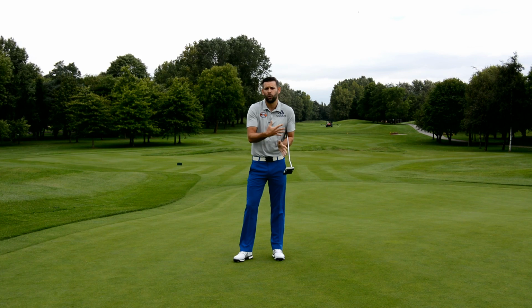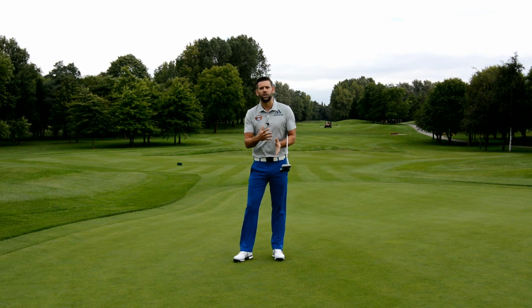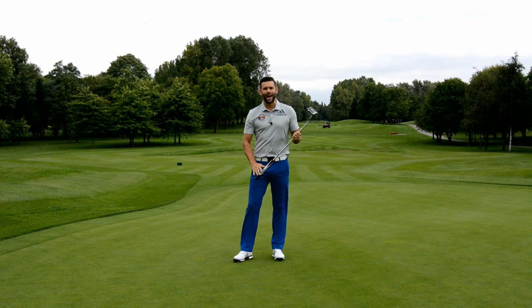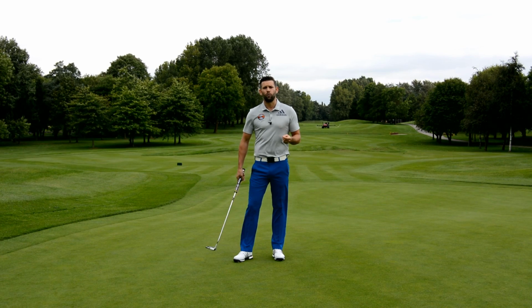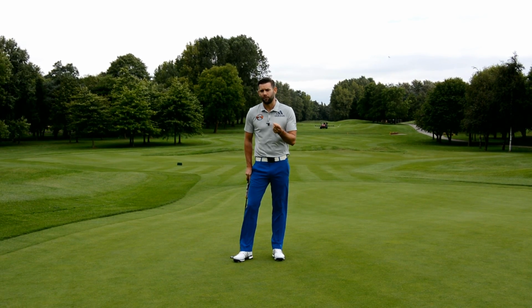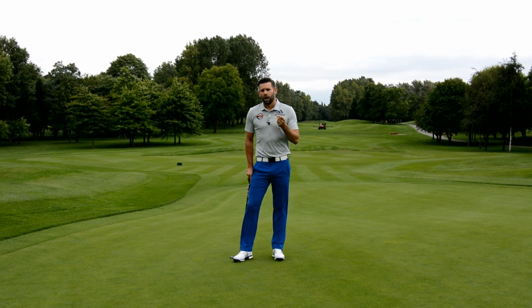If you feel like your alignment's poor and your right wrist gets a little bit too active, then one of the other two putting grips may well fix some of those issues for you. Ultimately, we're trying to control the putter head at the point of contact. If we can do that, we should be able to hole more putts. The grip that you use to help you do that is really irrelevant as long as you can achieve those things at impact.